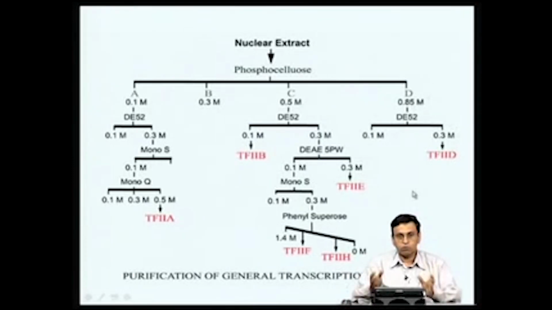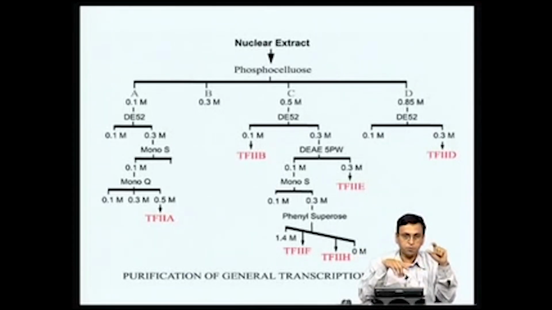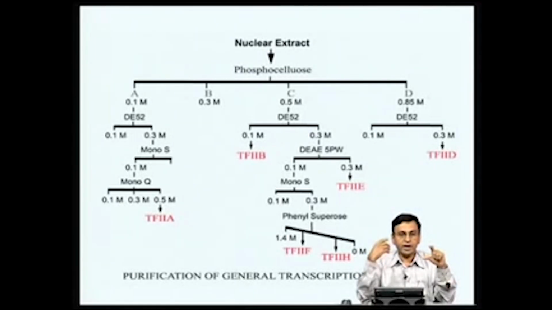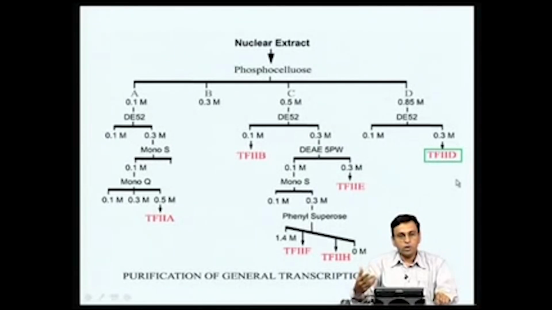And then all these purified transcription factors were put back, and when you put a promoter sequence containing a downstream coding region and you put nucleotides, you have been able to demonstrate that transcription initiation can be mimicked in a test tube. And this is what is called cell-free transcription, and these cell-free transcription assays played a very important role in the analysis of promoter sequences as well as in identifying the various components of the general transcription factors.